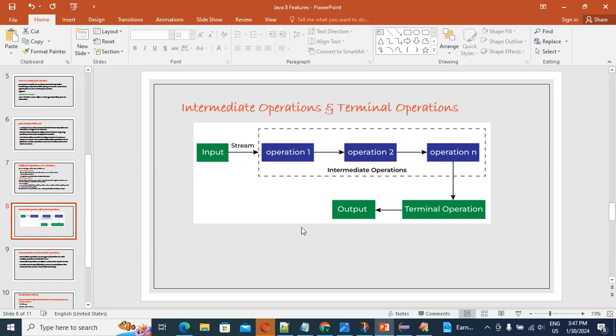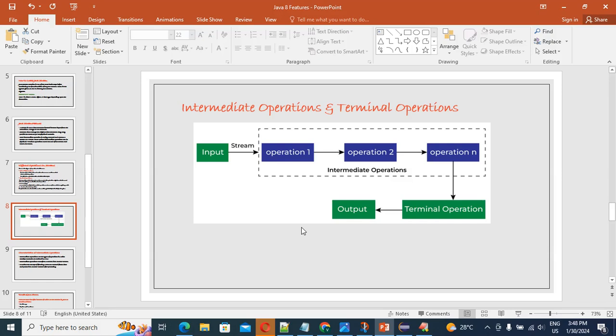The forEach method, right? So that is printing the number. So forEach method is the terminal operation. What is terminal operations? Once you use the forEach method, that is the use of terminal operation, and we are going to get the result with the help of the forEach method, that is the output. So how many numbers are even, greater than 10, and what is the sum of those numbers? Yes or no? That diagram is clarified.